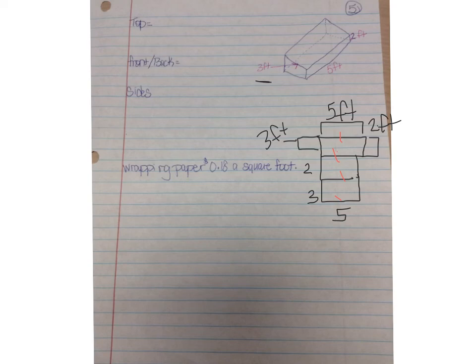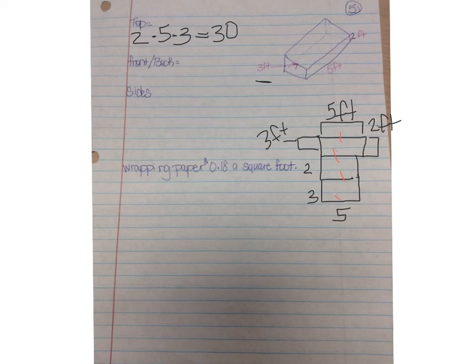So now that we have everything mapped out, we're going to do just the top and the bottom. Okay, so the top and the bottom, and they're exactly the same. So we're going to do 2 times base times height, which is 5 times 3. I'm running out of room, so I'm not going to write the formula. I know, against my own rules, but it is what it is. So 2 times 5 times 3 is 30. Okay, we'll keep that number there.